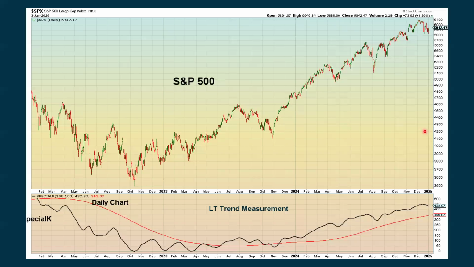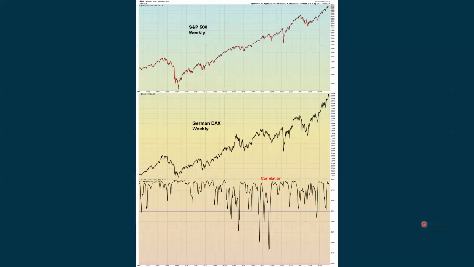Then we look at a long-term oscillator here. It's called the Special K, and we don't get very many signals with this, maybe one or two a year. And even though it's rolling over a little bit right now, we're still kind of far away from this moving average. So I don't show this chart because it would be the same thing for long periods of time. But I do look at it every day, and if we do see some kind of a signal, I'll start showing that in the videos.